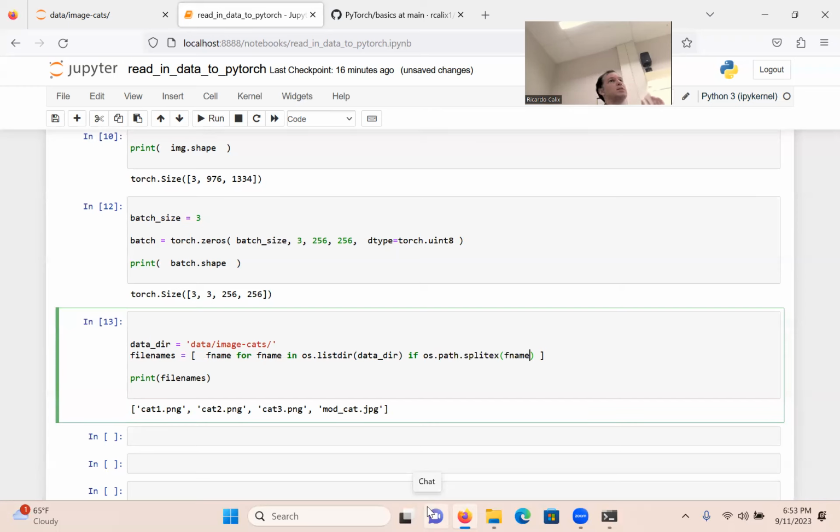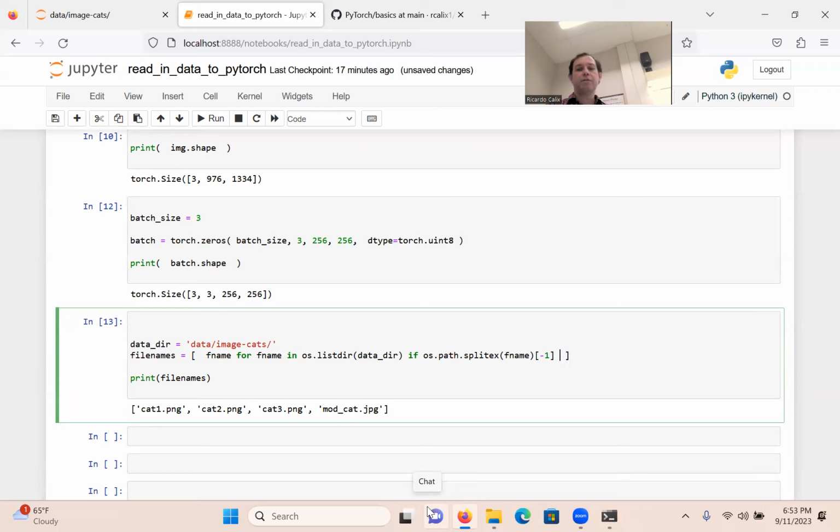Do you see that? So then I just need to grab the extension, which is by indexing with square brackets, and I want the last one, so that would be -1. Do you see that? So now for each file, after the split by dot, I have the extension.